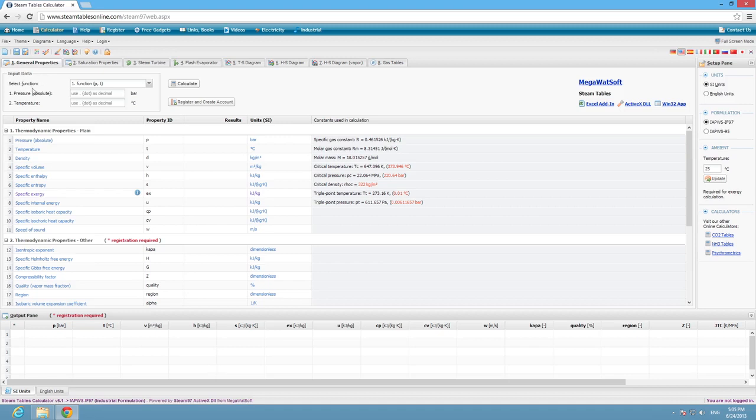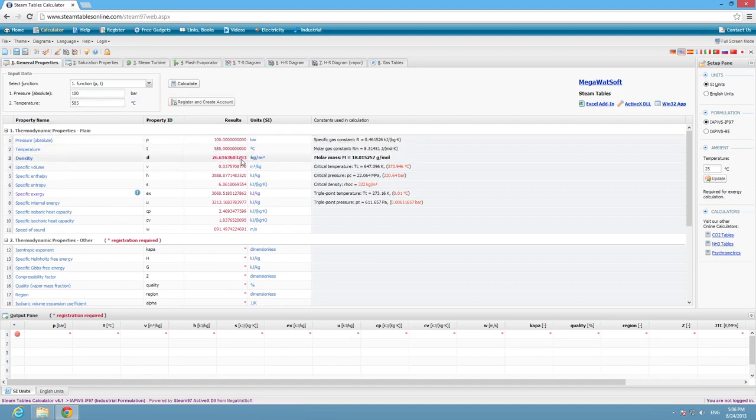And here you have the input functions, the way that you can input the data. And in this case, the default is set up as pressure and temperature. And you can see the pressure is in bar and the temperature that you're looking for is in degrees Celsius. So if we were to put in a couple of parameters here to determine the information, let's say we want state information for 100 bar and let's say 585 degrees Celsius, and then we hit calculate. We see the information for the state is populated in this first window here, the main thermodynamics property window, and you can see pressure and temperature. Those were our input parameters.